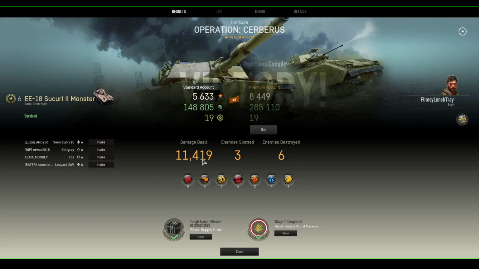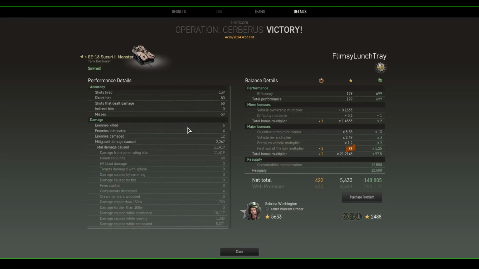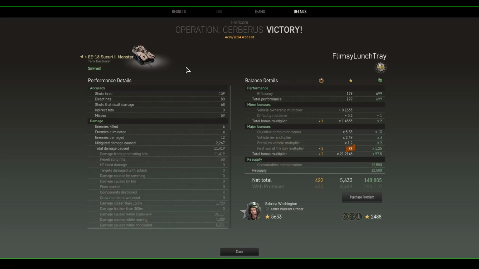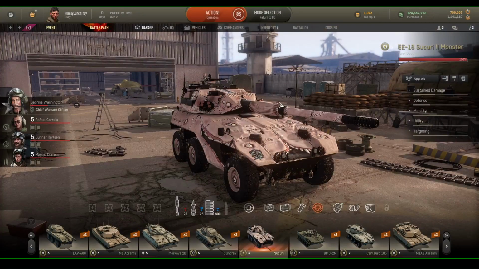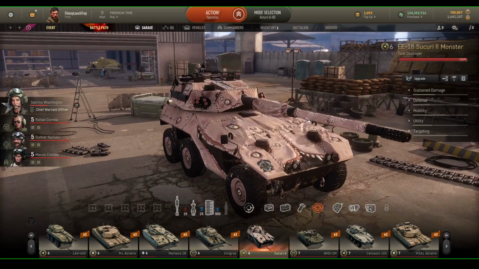So let's see. Yeah, 11,000 damage dealt. Some spotted, destroyed. Probably not as much spotting on my part because of our little Fox AFV friend. And the main battle tanks were just kind of up there, just like owning it, which is great. Like this Leopard 2 AV. Not shabby. Tank destroyer life. As long as we're able to get it to a good position, I think that's kind of what makes these tank destroyers here in Armored Warfare work pretty well. So I will definitely say it feels consistent.